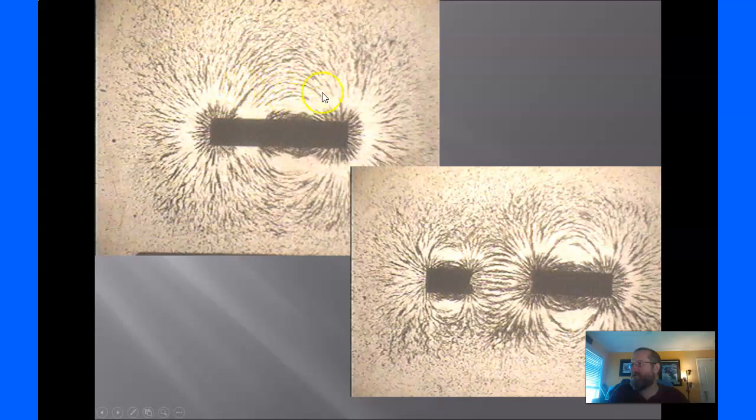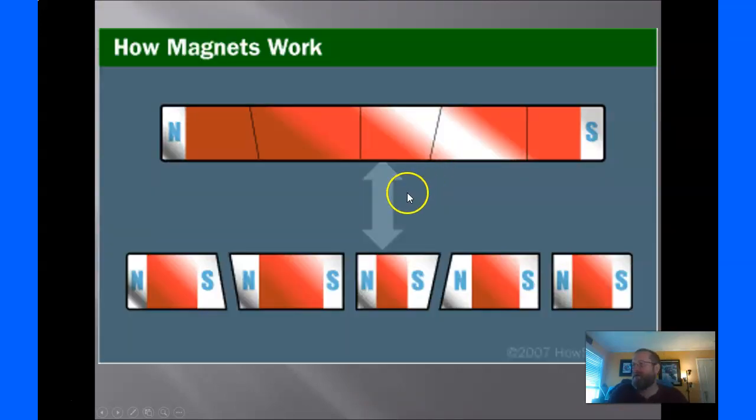So if you look here, you see the lines of magnetic force going from the north to a south pole, the loops and everything. You break it in half. Each one has a north and a south pole. And if you look here, they're interacting with each other in such a way that they attract each other. So if the lines of force go from one magnet to another, they're attracting each other. If I flip this magnet over, they repel each other. I don't have a picture of that. I'm sorry. And another cartoony picture showing you, no matter how many times you break it, each piece has a north and a south pole. You cannot get a single pole by itself.